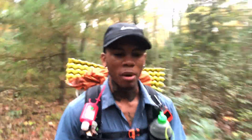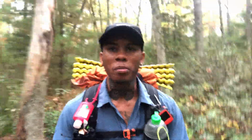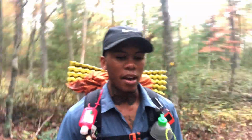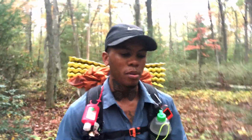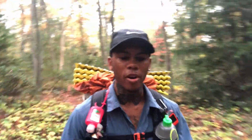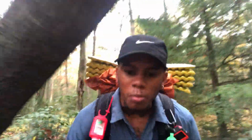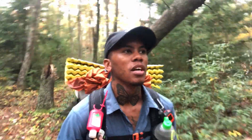It did rain last night, so everything's a little wet today, which I was actually hoping for, because this gives me a great opportunity to test out my rain gear. Right behind my head, strapped to the outside of my pack, is my rain jacket. I have the Helium rain jacket from Outdoor Research. I was wearing it when I left camp this morning, but right away I became very hot, so I took it off.